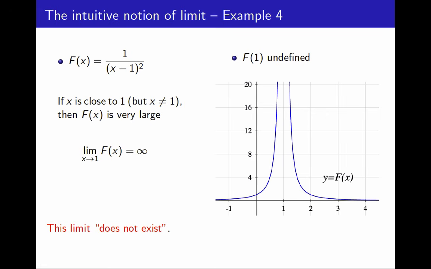So, when we say the limit is infinity, we are saying 2 things. First, that the limit does not exist, f of x is not approaching any one single number, and 2, that the limit does not exist in this very specific way. f of x is not approaching any one single number because it's getting arbitrarily large. There is a second family of examples where the limit does not exist also for a different, very specific reason. That's going to be example 5 in the next video, where I will also talk about side limits.